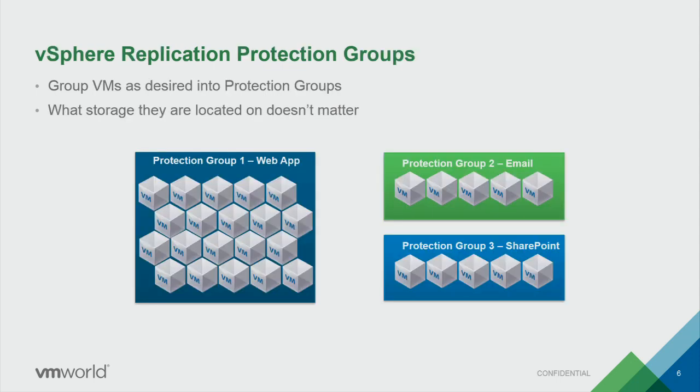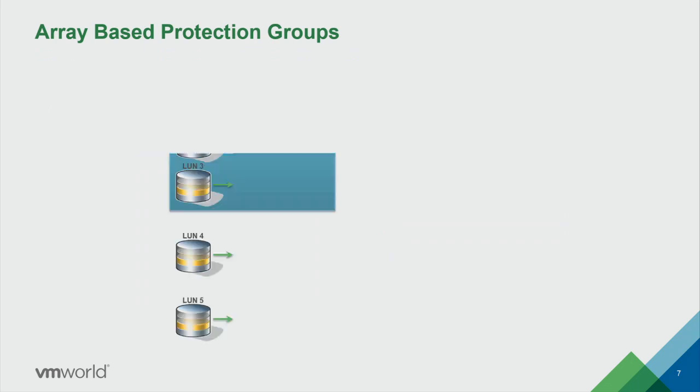So first off, we'll talk about vSphere replication protection groups. So vSphere replication is, from a protection group standpoint, the easiest type of protection group. Because vSphere replication protection groups are based on vSphere replication, and vSphere replication is not tied to storage. You can replicate any VM with vSphere replication, doesn't matter what the storage is on the target site, doesn't matter what it is on the recovery site. However you're replicating, it doesn't matter. So when you organize your VMs for vSphere replication, just pick the VMs and group them in the way that makes sense to you.